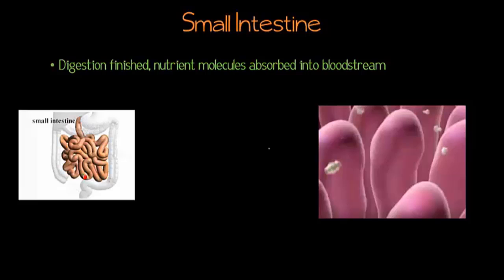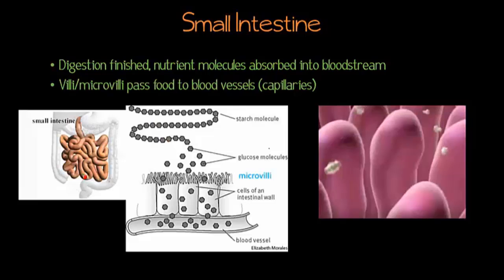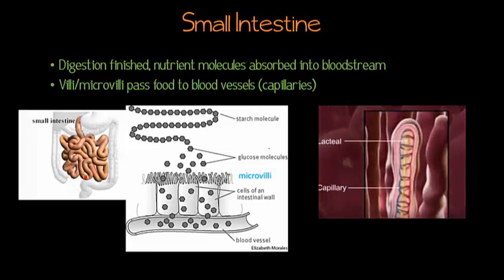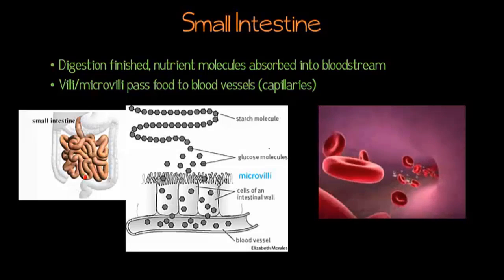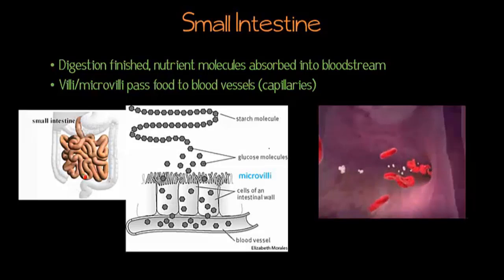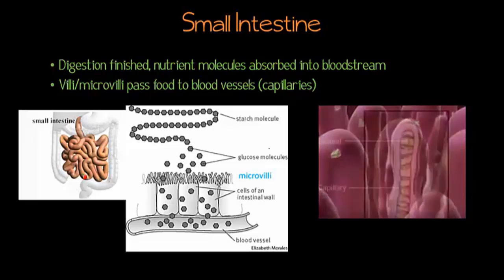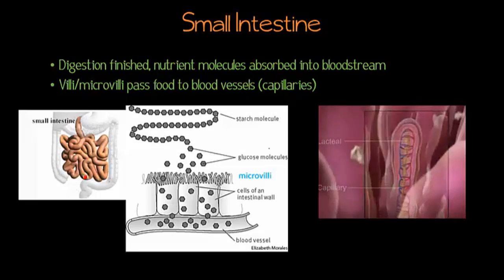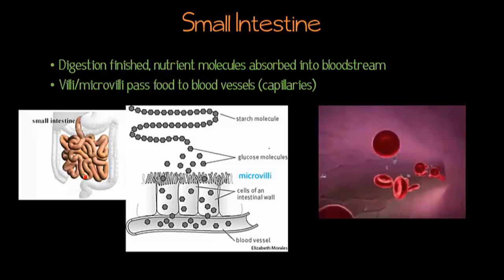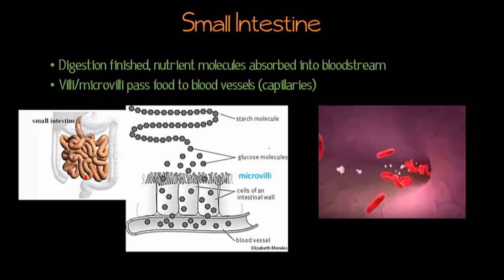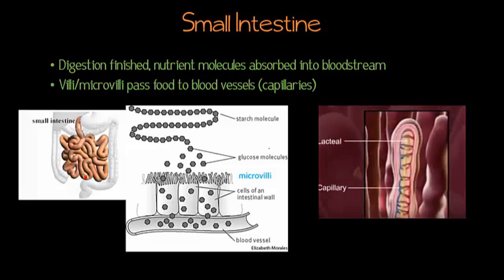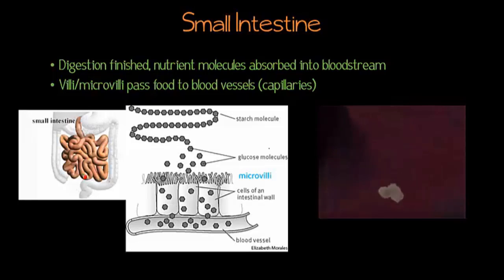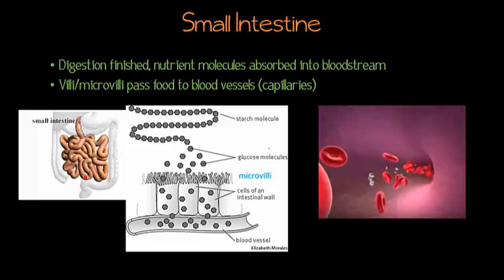So in the small intestine, there are these tiny finger-like projections called villi, or even smaller ones called microvilli. The villi and the microvilli help absorb the food, they take it in, and they pass it into the blood. And there are tiny little blood vessels in the small intestine that are called capillaries. And they're going to take these nutrient molecules, here they go, see, down the microvilli into the bloodstream, and they're going to pass through the bloodstream and into the cells, and the cells are going to use these nutrients for energy.